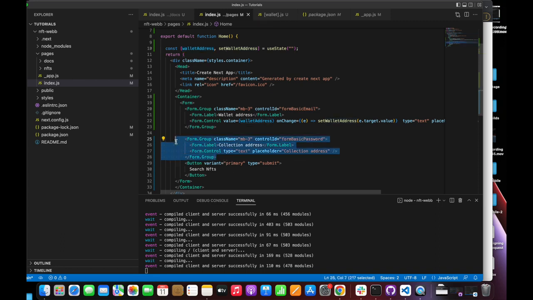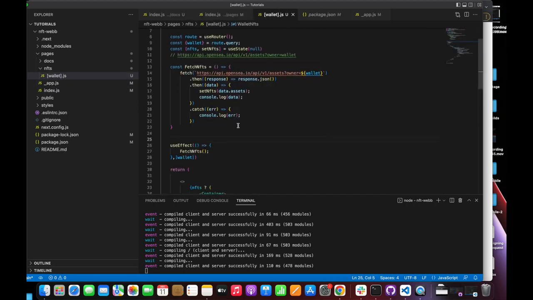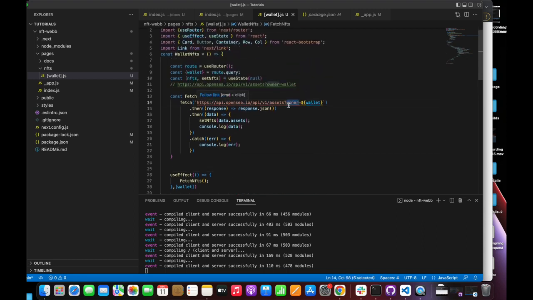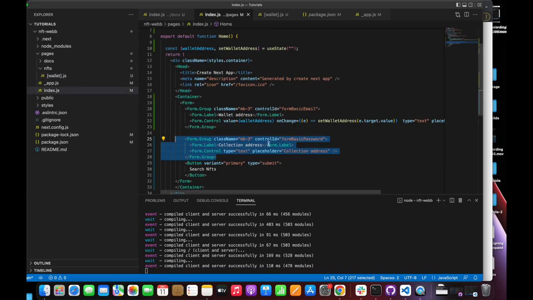Let's not do anything with the collection now. We can even remove it because we have not coded the rest. So this is actually an exercise for you. You should do it. Like everything I've done here, do it for the collection. So here, instead of just owner, you can do collection equals, and then collection address, for example. Okay. So for now, we're not going to do it. Let's just remove it so that we don't cloud the code.